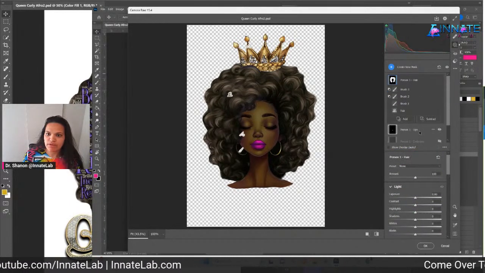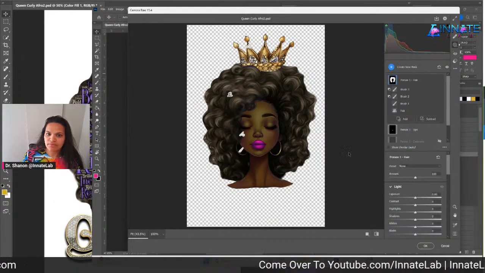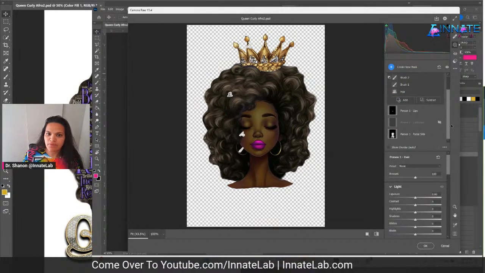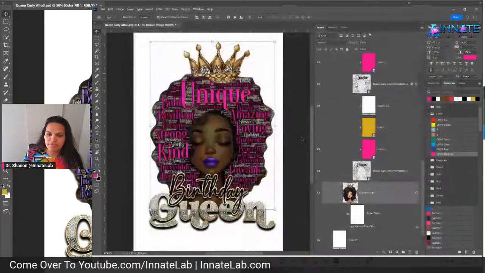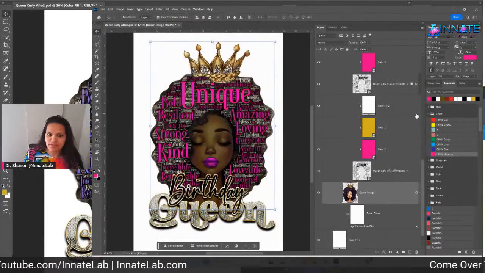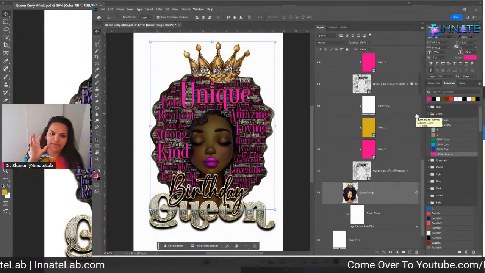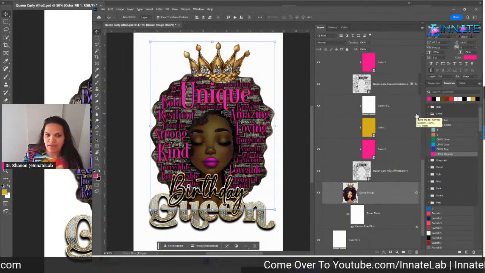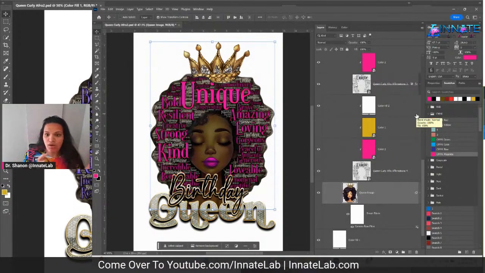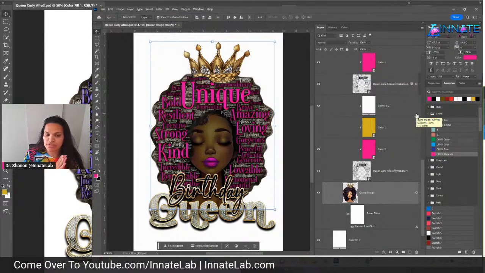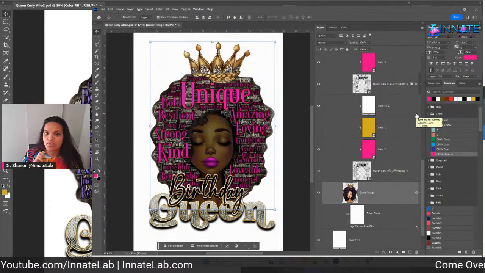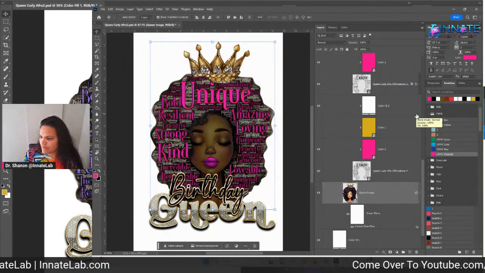Like I said, we can focus on changing the hair color and the skin tone, just like we did before, but I'm just changing the lip color right now. And then as soon as I hit OK, it changes for my image. And now I have a really unique image that is not that hard to change out when someone wants a simple change like the text or the color. Okay.